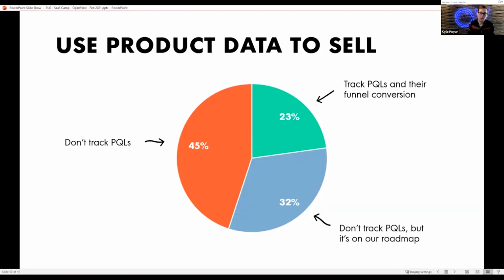So maybe it's, hey, they just implemented a really sticky integration, or they've clicked to try to implement an integration and failed. It might need some extra help. Or they've invited more than 10 users, which is a signal that, hey, this is a product where they're seeing department-wide value, or there's a bigger use case here. Or maybe they've actually, in the product, clicked on a form to go contact sales because they want to have a conversation. So it's essentially an inbound product qualified lead from a user.